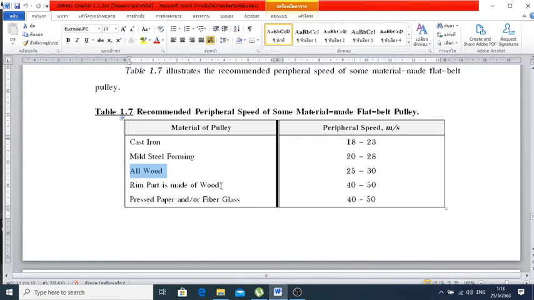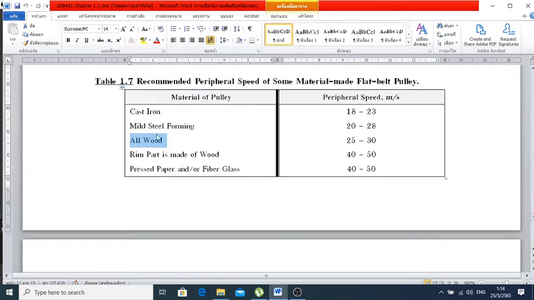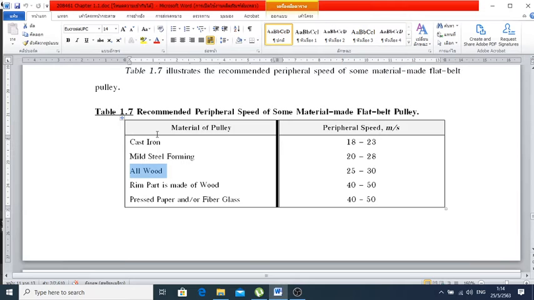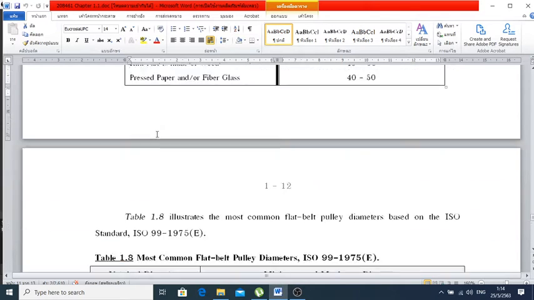You can apply wood on the rim to cause more friction. Pressed paper or fiberglass runs at even higher speeds. This is the speed we recommend, following the coefficient of friction or the material of the pulley itself.